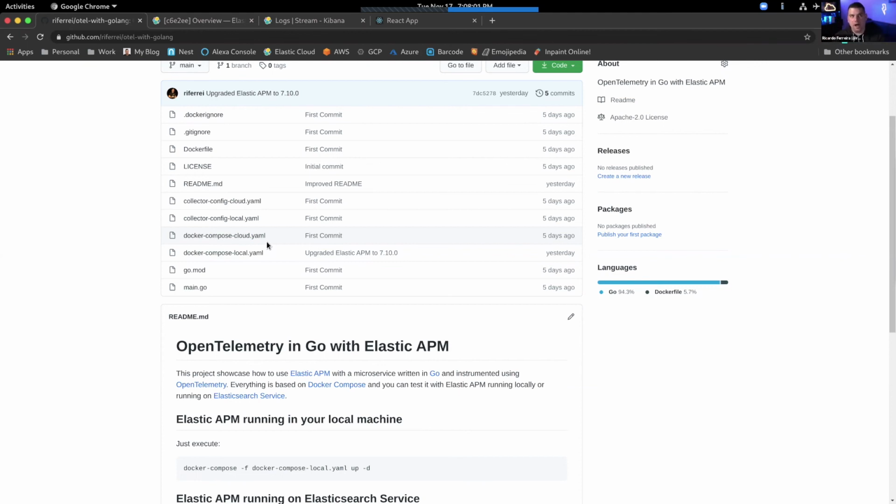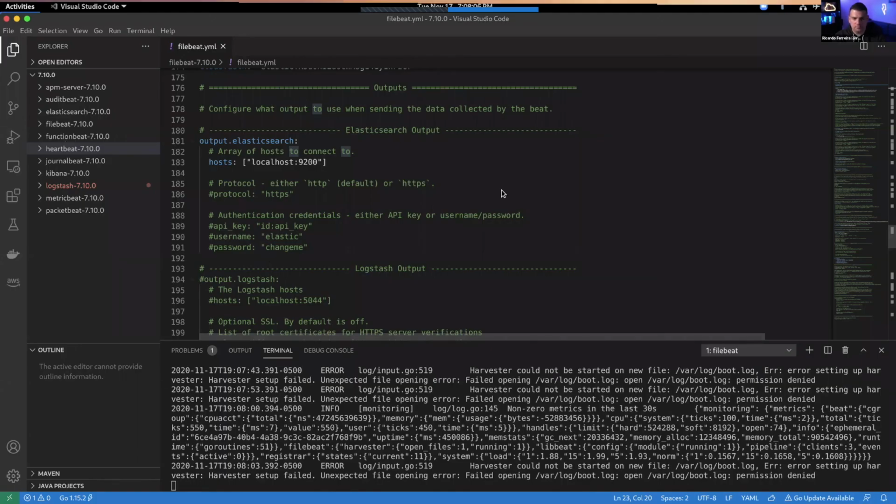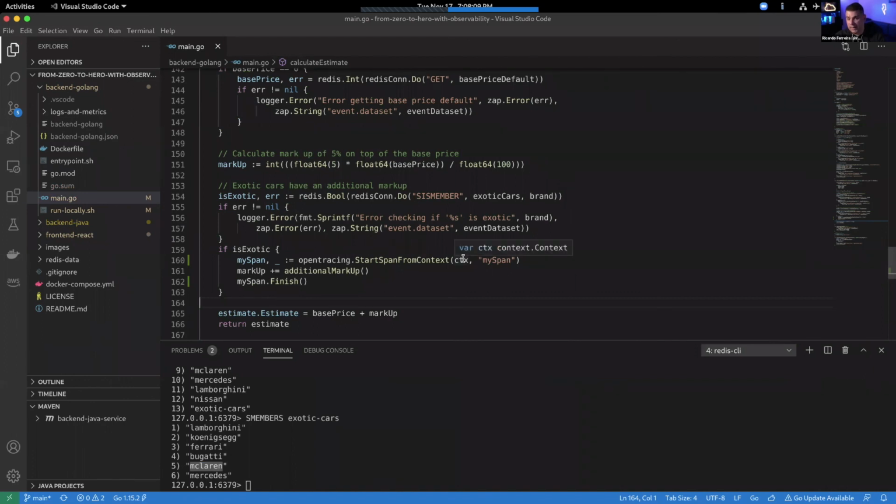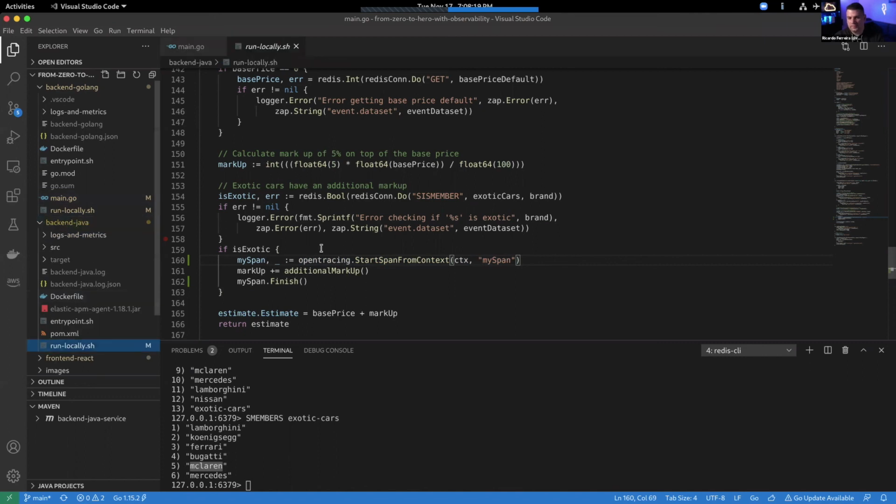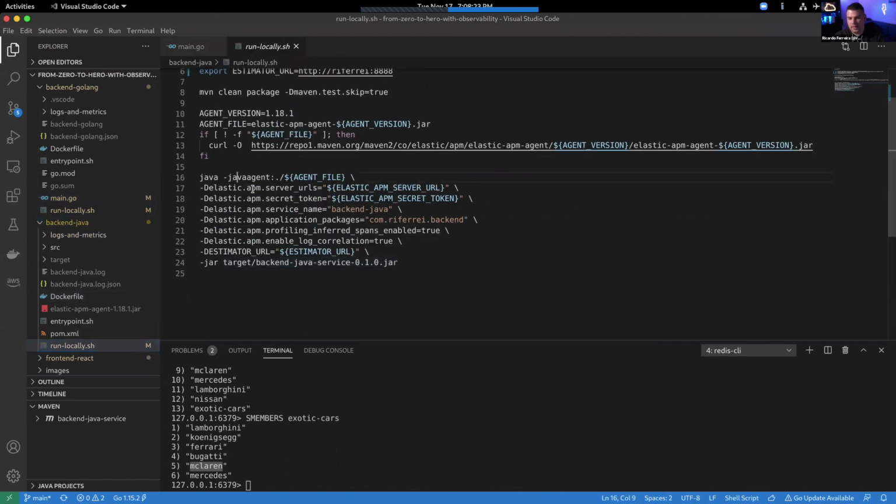For example, how do I create a trace? I showed you, not this one, this one. How do I declare a trace? I showed you how to create your own spans using OpenTracing. How do I instrument Java? And I showed you how to execute your agent in your instrumented application. All of these are details that you have to know when you actually implement observability on your own. When everything is set up and configured, it's all beauty, as you can see here. Everything is simple and easy to follow.